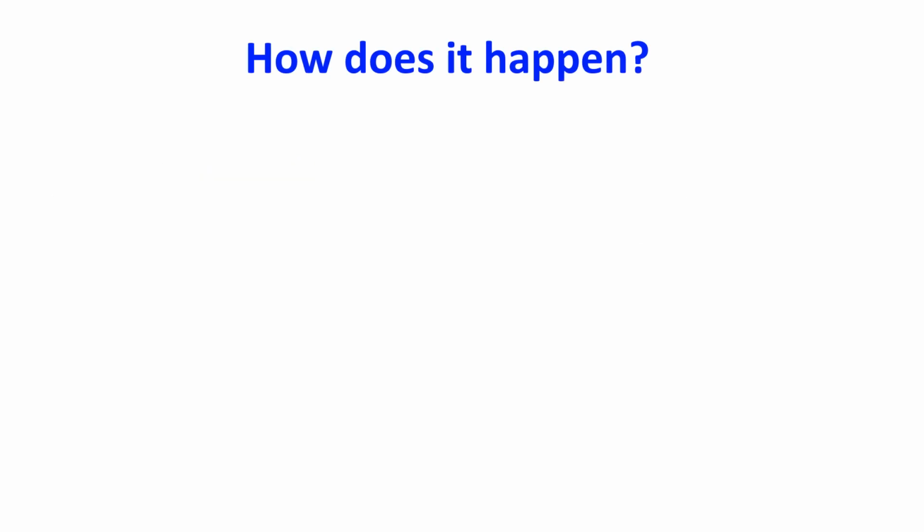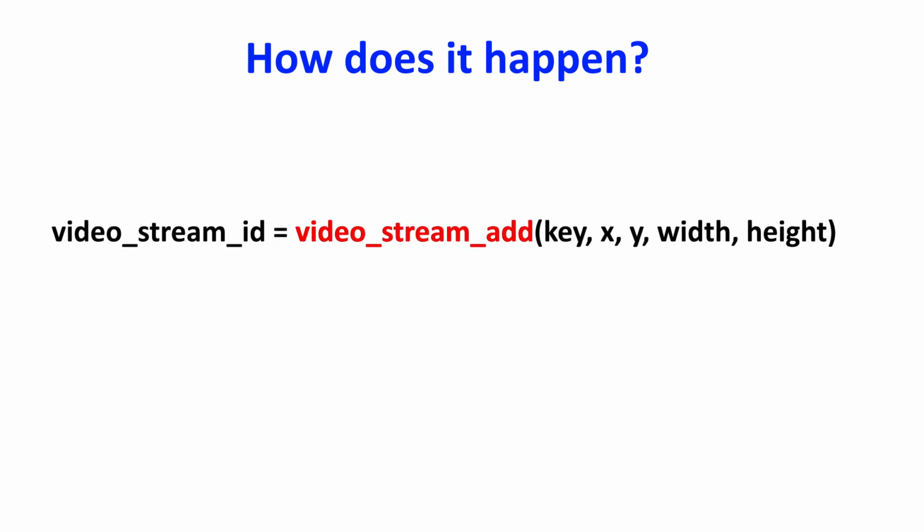So let me show you how unbelievably easy it is to add a video stream to your Air Manager instrument. To add a video stream, we use the Video Stream Add function as shown in the SimInnovations wiki. First, we can assign a name in case we need to reference the video stream in the future. Next, we need to assign a key which helps Air Manager to know where to find the texture that's going to be streamed.